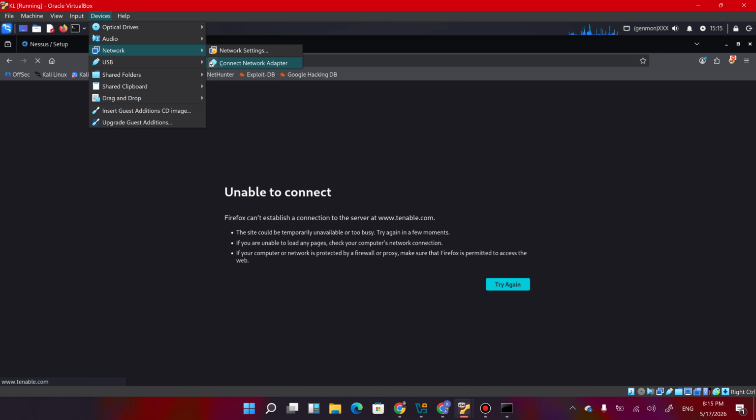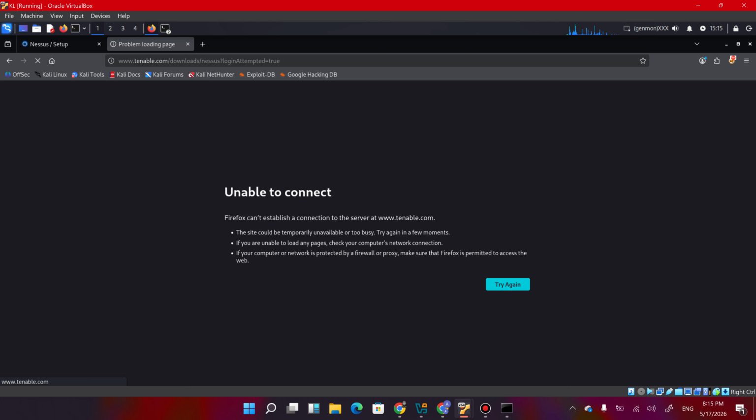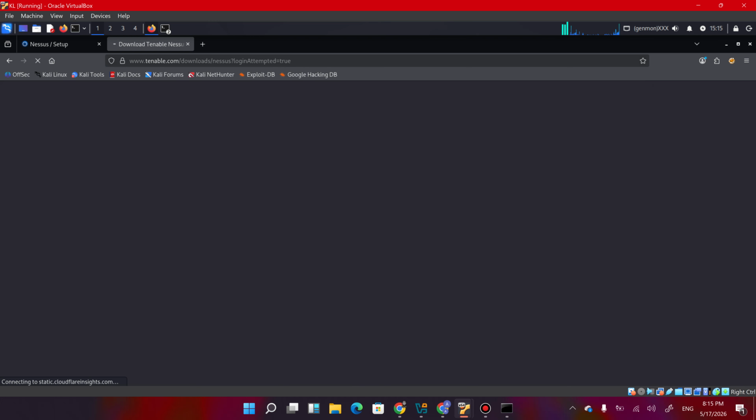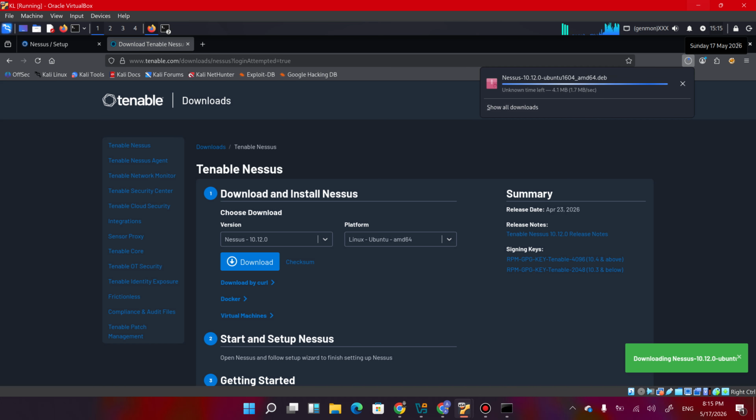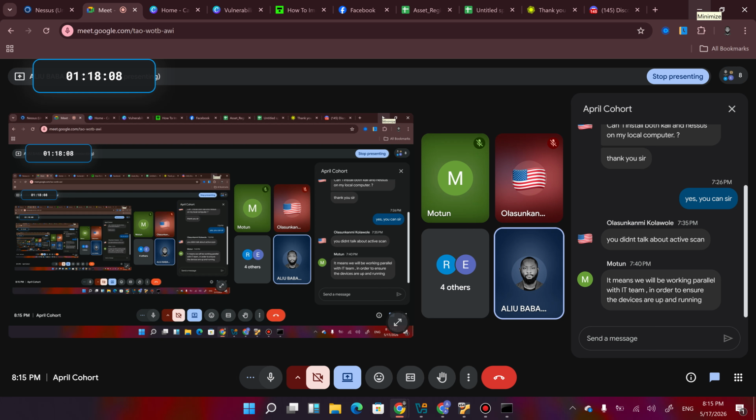Let me see. So I'll just download this again. So, I mean, I'd waste time really, because it's going to take quite some time for it to complete. So maybe when next we meet, I'm going to complete the scanning. But for now, I want to understand the configuration there.